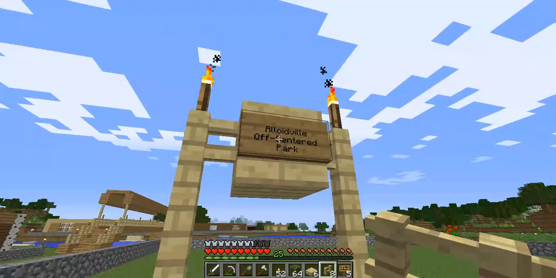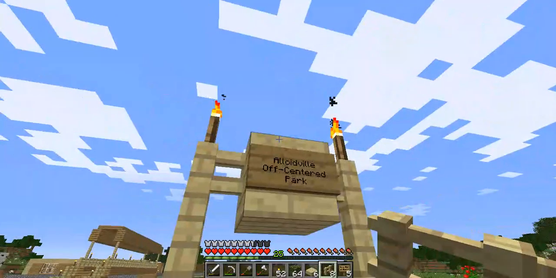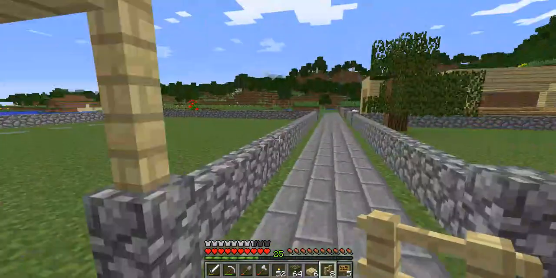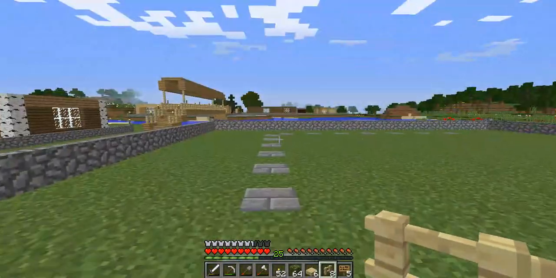But the first thing I wanted to build was Alloidville Off-Centered Park. Off-Centered Park, that's what we're calling it. Just because this would be a real quick, easy thing to build, and this is the first thing I said I wanted to build. I haven't really told you about the other things. Let's keep that a little secret.